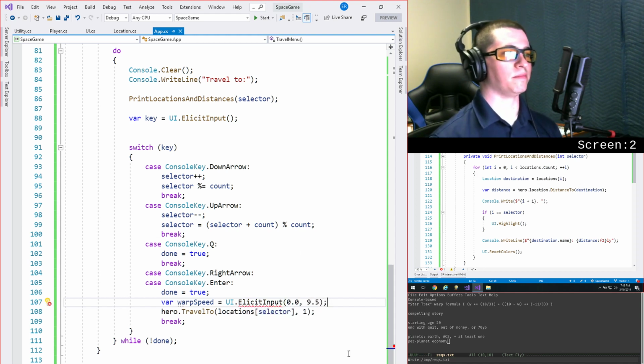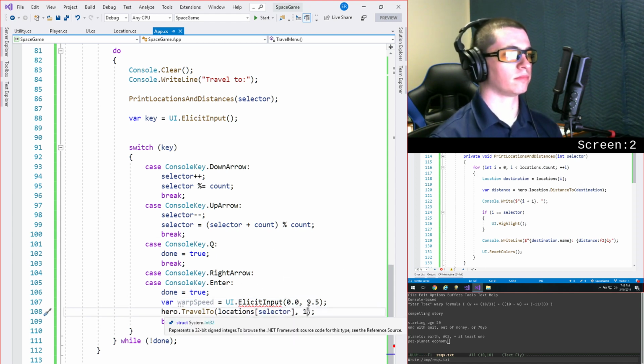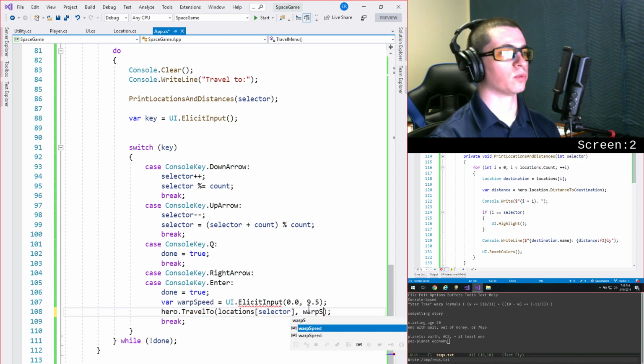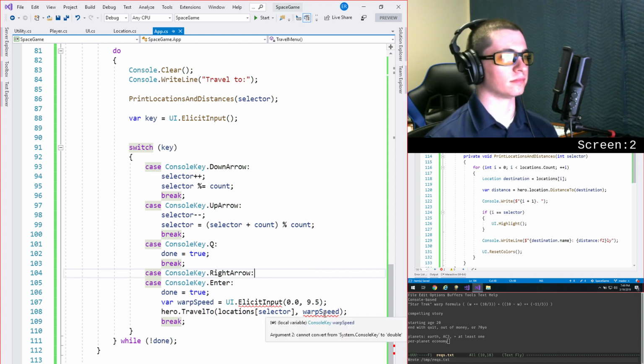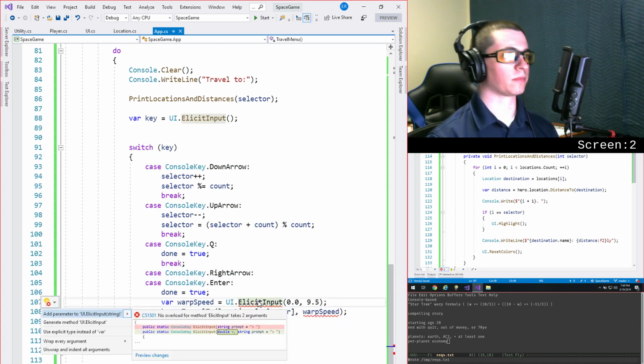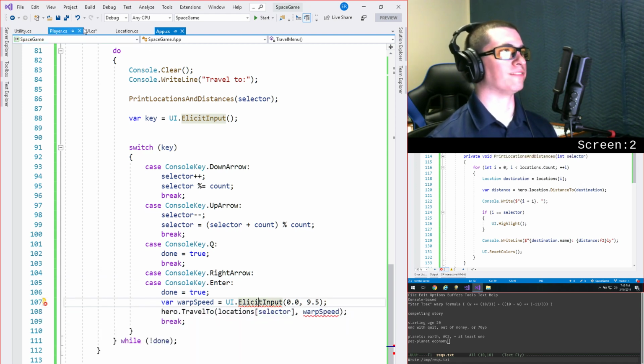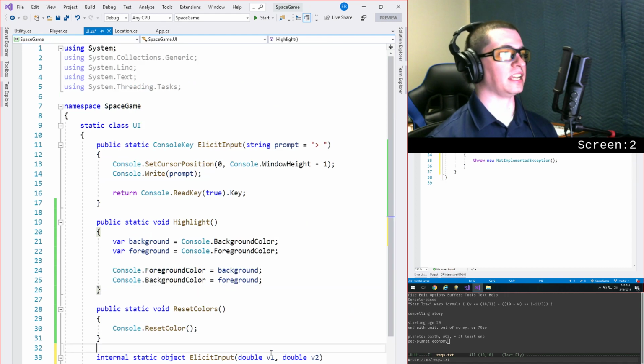This isn't a method that currently exists, but we're going to make it exist. And then here we'll call this with warp speed. I'm going to fix that. So if we go here, we can generate a new method called UI.elicitInput. We already have one of those, of course, but it doesn't take any parameters.